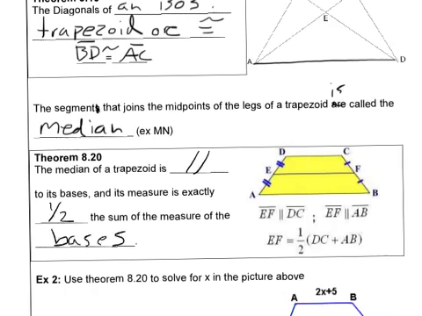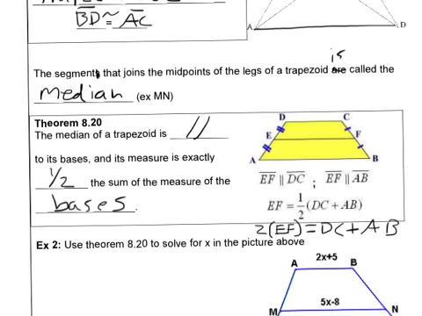Let me explain what that means. That means if you were to take this space, the top and the bottom, add them together, EF will be exactly half of these two things added together. And so we get this equation, EF equals half of the top and the bottom. Or we could write also that 2 times EF equals DC plus AB. And that's actually usually how I do it. I just like to double the middle and set it equal to the top and the bottom added together. I think it's a little bit simpler.